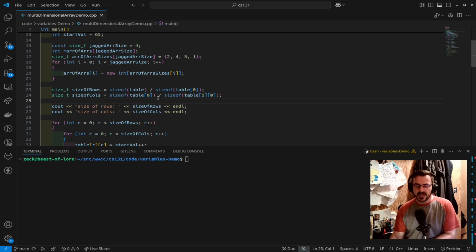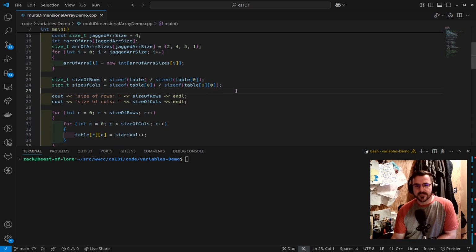Because of the type, it can say, okay, say it's 8 bytes. Now it knows the size of those bytes, and then we're dividing that by the size in bytes of that thing's first item, right? And so that's how we're getting the size. Knowing that, you can understand how this doesn't quite work for the jagged array because it's not uniform, right? One index may not have the same size as the other, so it doesn't line up the same.